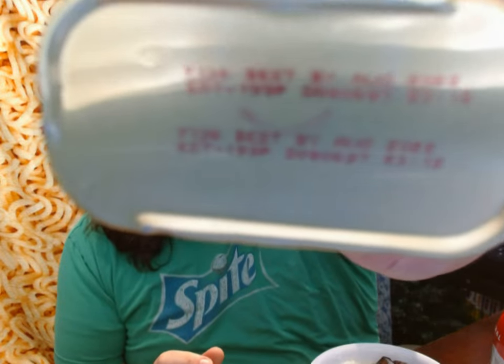As you know, Spam is one of the things that will still be surviving — other than rats and cockroaches — after the apocalypse. But even if you're worried, the best-by date says it expires August 2022 and it's currently January 2022, so it's perfectly safe to eat according to the can. I cut it in half because when I first opened it, it had a dark layer on the top and about another half below, so I just sliced it right there. I figured I'd throw that part away — I wasn't going to eat the whole thing anyway — but let's try to avoid black meat, especially if it's not supposed to be black.